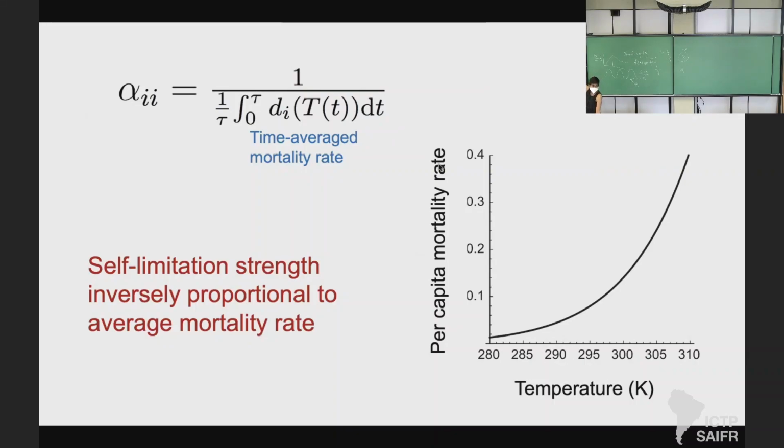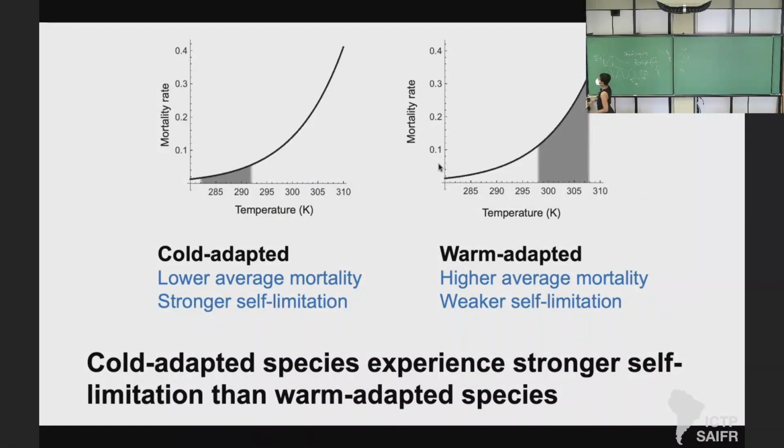So that everybody agrees with that, right? It's 1 over that. And then mortality response looks like that. Now we can work out what the differential responses are. That's the curve, but where do you fall on it, right? Depending on your thermal adaptation. So here are the mortality responses for a cold adapted species and a warm adapted species.